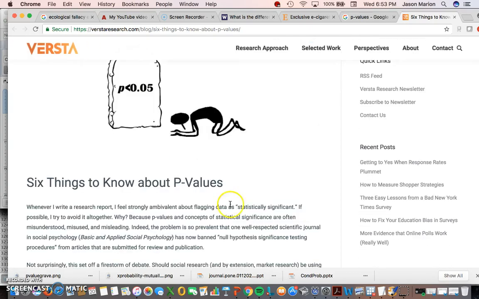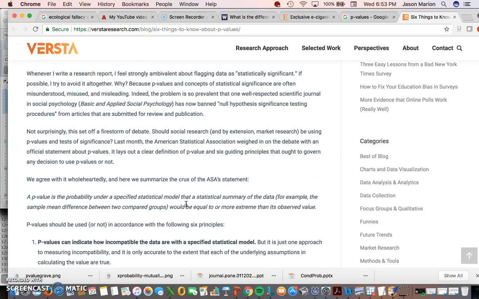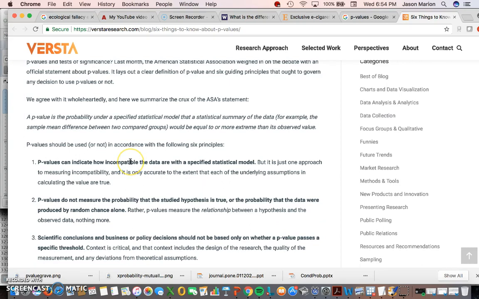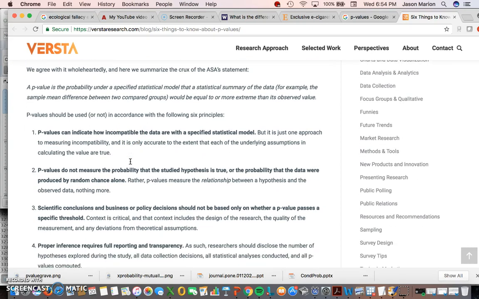So that's a little introduction to the p-value approach. Now there's this kind of funny article here with the picture that talks a little bit about p-values. Recently, the American Statistical Association weighed in on certain journals, like this particular journal, Basic and Applied Social Psychology, banning hypothesis testing and the p-value approach from publication in their articles. The ASA disagrees with them a little bit, but they do indicate some rules for when and how to use p-values, and I can provide this article as a follow-up on Blackboard if you're interested. So that concludes the last bit here on p-values and probability. Thanks.